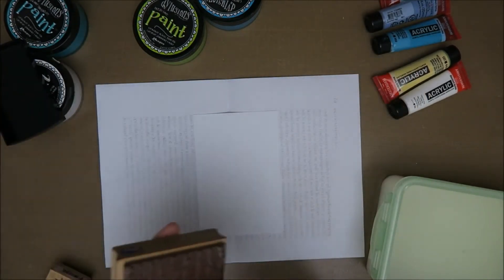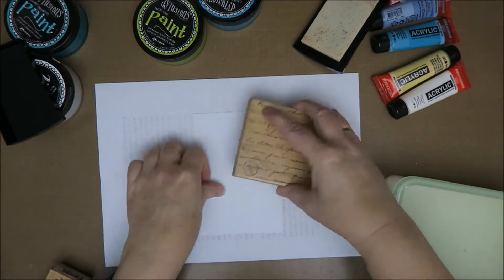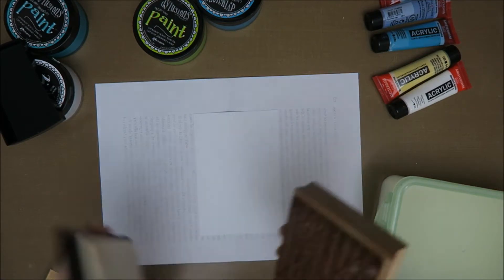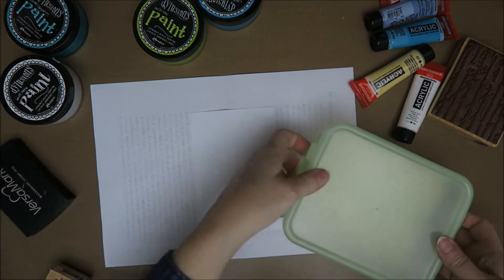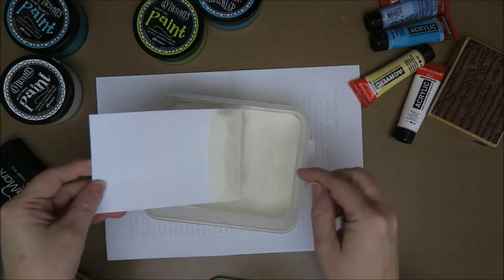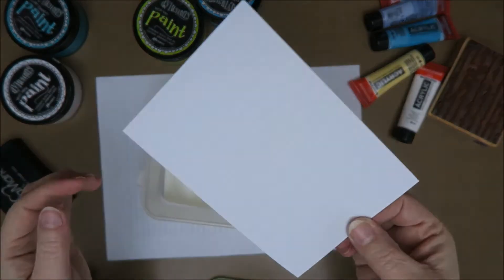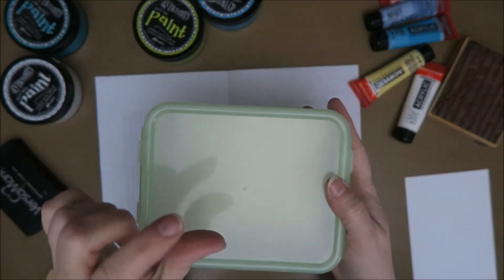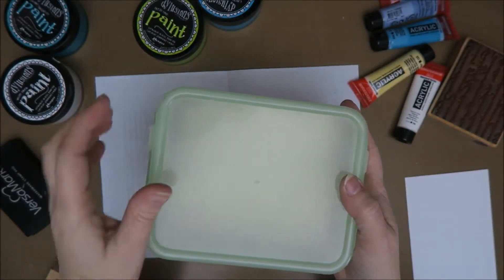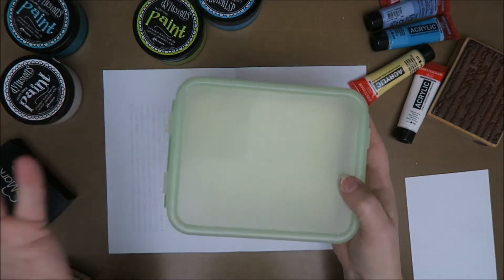Let's just get started. I want this part over here, and a bit of this over here. Just let it drop over my page. I love this — I used to work with little bottles or jars, but clear embossing powder I use so much that this big container is so handy. You usually can't tip it over — well, I can, I did — but usually you can't. Now I need my heat tool.